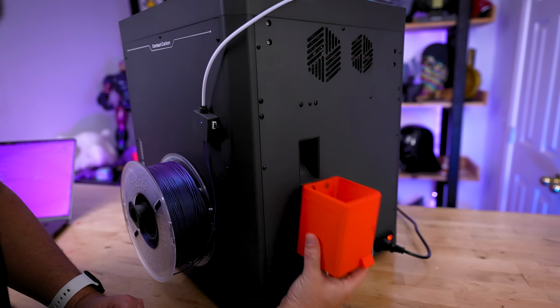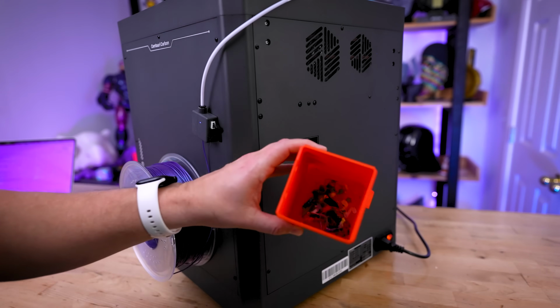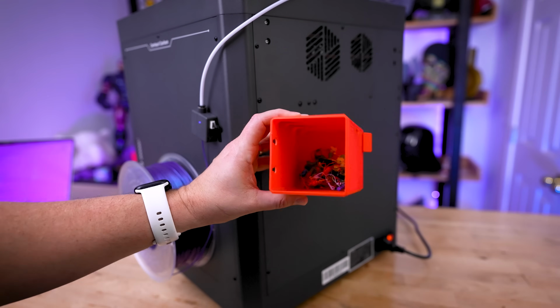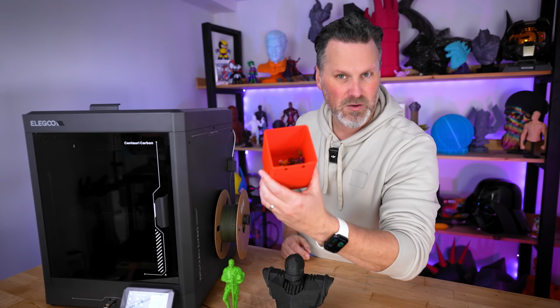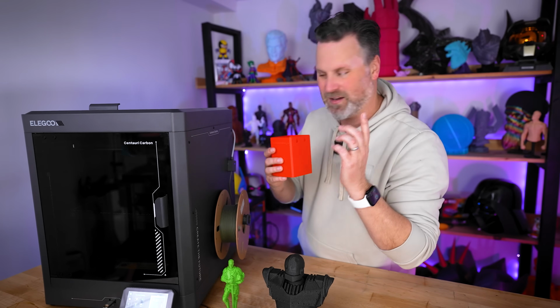There is a pre-sliced file that you can print out that's going to attach to the back and allow you to capture those. It doesn't poop a whole heck of a lot, which is awesome. So this is going to take me quite a while to fill up this little poop bucket here.